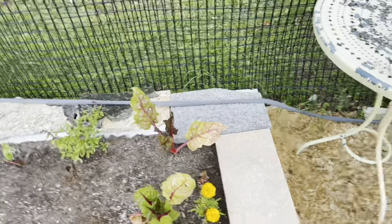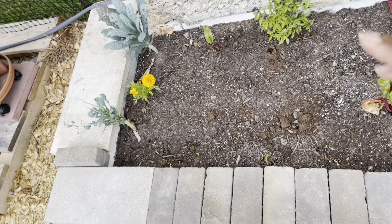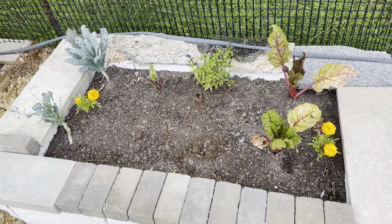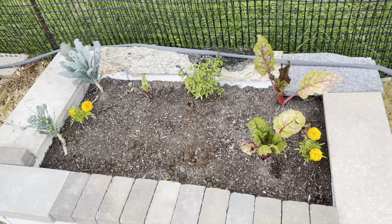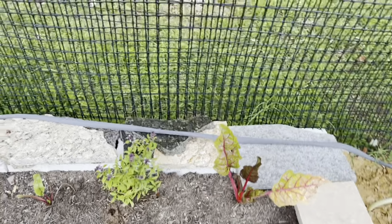Here we have Swiss chard. I don't know what I'm gonna do with this bed yet. I did put chicory straight down here. I had chicory seeds before, and I did not have much success with it last year. I went to New Orleans last summer and I had a chicory coffee. I'm not a huge coffee drinker, but I do like it when it's super sweet and has stuff in it. I just can't drink regular plain old coffee, but chicory was a great substitute for it, and so I have some here. Swiss chard. This is just a placeholder until I figure out what I want to do.